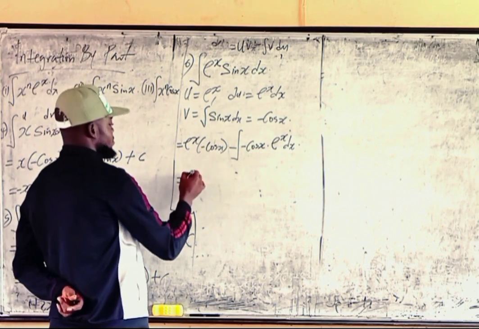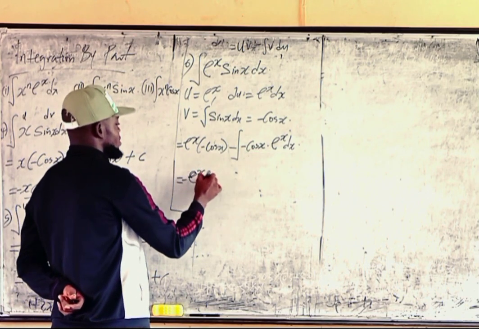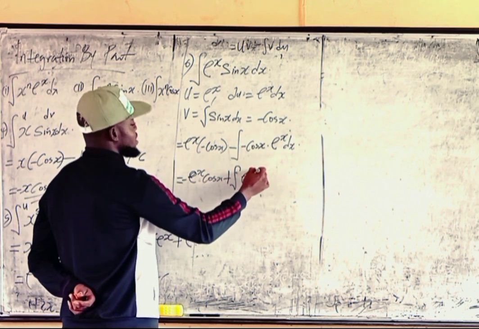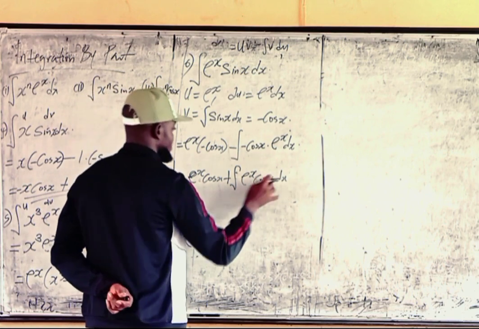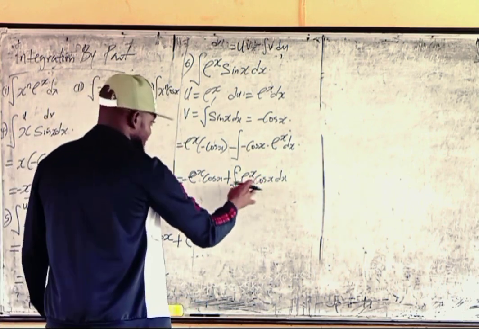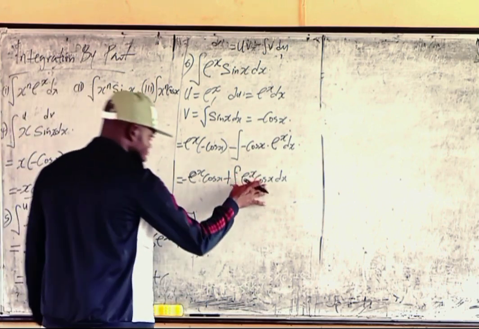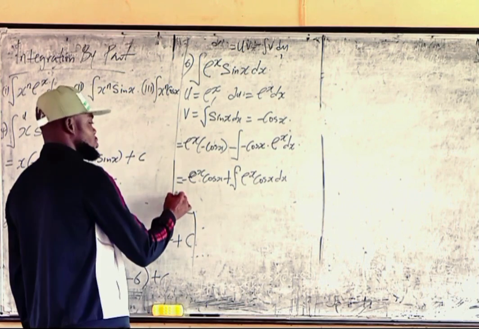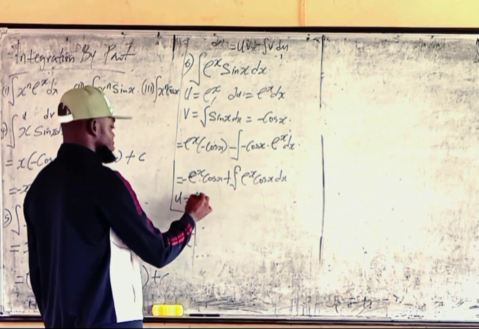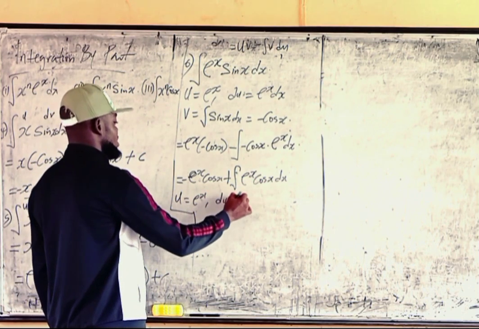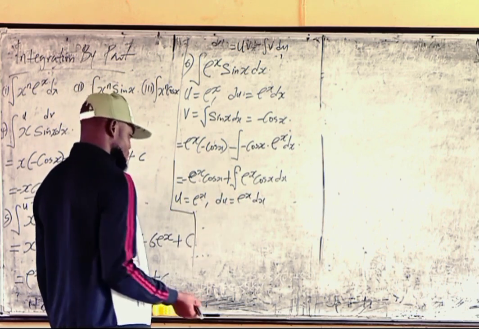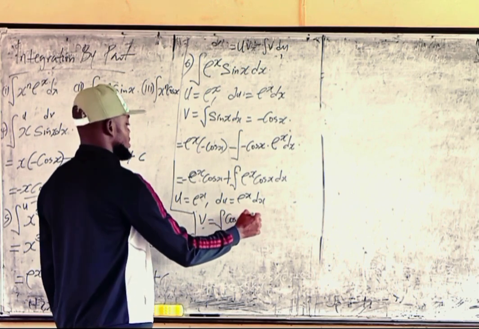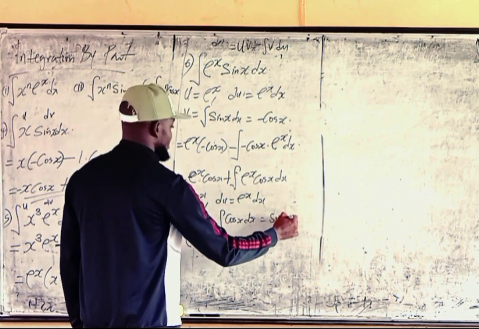So we're going to have here minus exponential x cos x. That is going to give us plus integral exponential x cos x dx. You see, if you have a problem there, we still have two terms. So if you don't have to integrate this one now, we still repeat integration by parts again. So our u for this second one will still be exponential x, du will still be exponential x dx because the thing will not change when you differentiate it. Then our v will now be, when you integrate cos x dx, sine x.